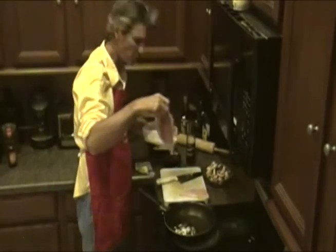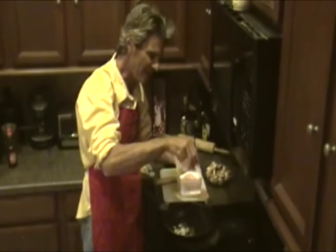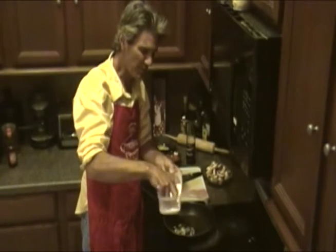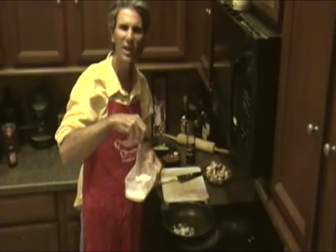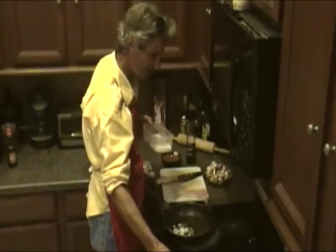I'm taking my chicken breast. I'm taking my flour. I'm just laying it on the top, doing a little tap, picking it up, flipping it over, just to kind of cover it up with a little bit of flour. Because the flour is going to hold the egg. All right, it's almost like it makes a paste. I dropped it in the bowl here that I got with the egg in it.